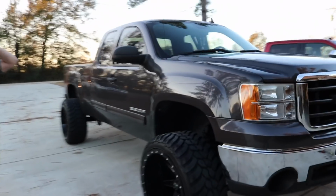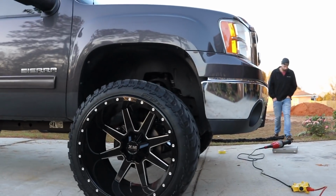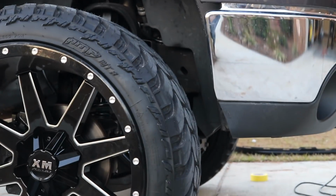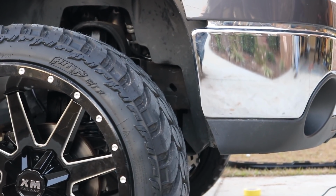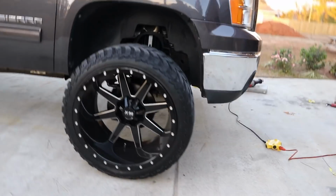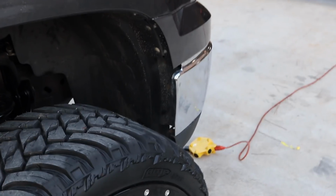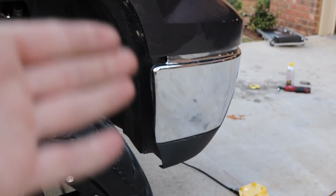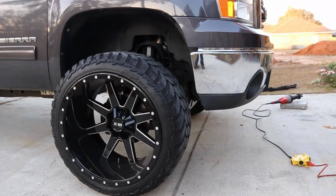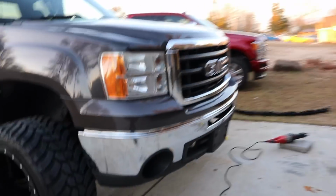Alrighty guys, so we decided to go ahead and trim the metal a little bit. We tried to get it the best we could with that bottom plastic valance piece. We tried to get it as flush as we could. As you can see, it's not perfect, but it does look fairly good. It doesn't look too bad. It doesn't look crazy. And on this side, the back side, you can see I had to cut a little bit at an angle to come out of that metal bumper. So we're trying to make it look as best as we can and still make it drivable.